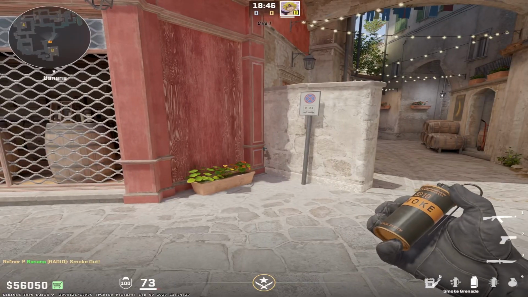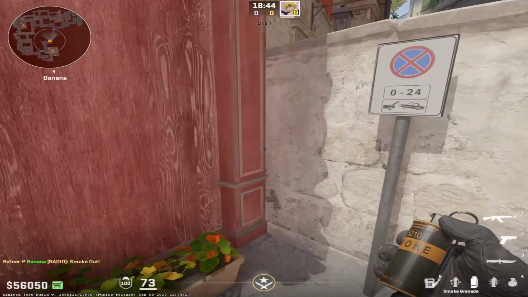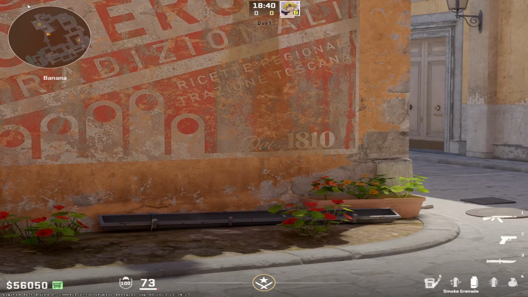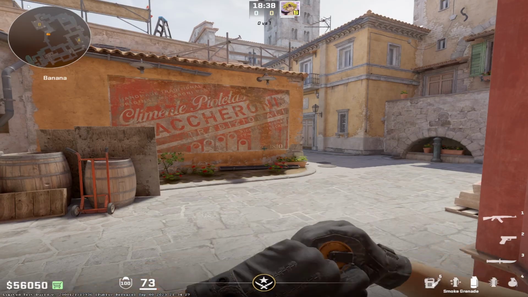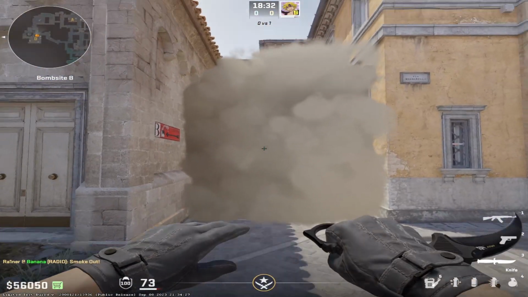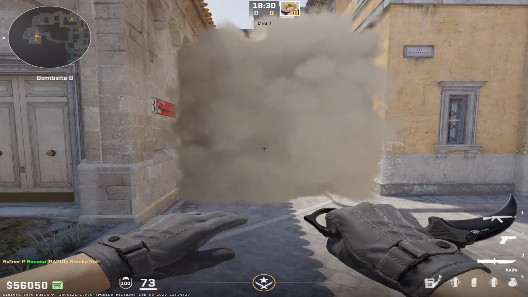The next smoke for boost I'm going to show you is from this corner right here. What you can do is look for the air right here. You can look at the end of it right there. You're going to jump through. As you see, it lands very fast up here and then smokes off the entirety of CT.